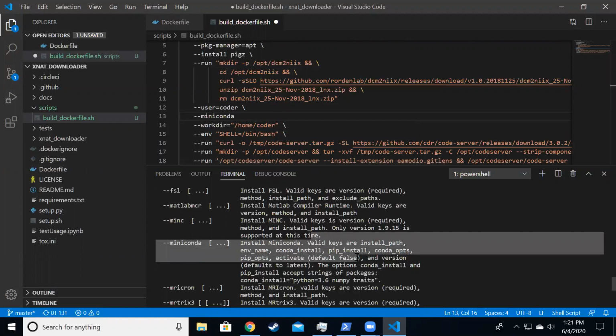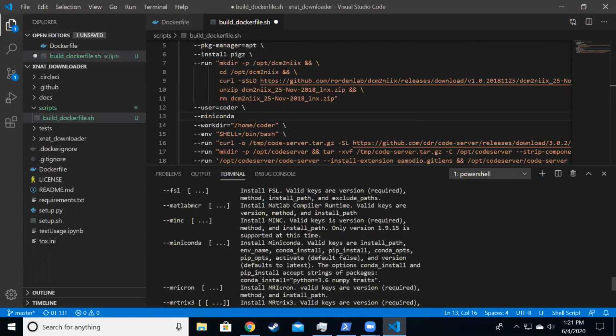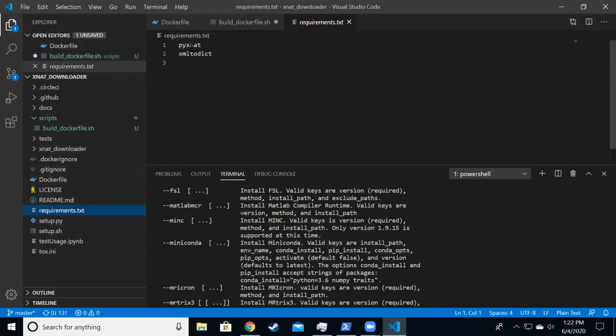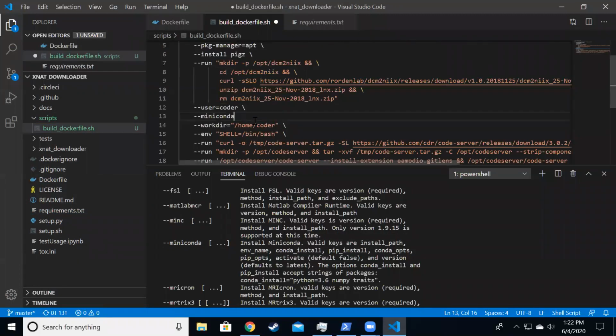So I'll pass. And then I have a requirements.txt, which contains the actual things that I wish to install. The actual items that are required to have this package work. I can specify miniconda, then pip install.